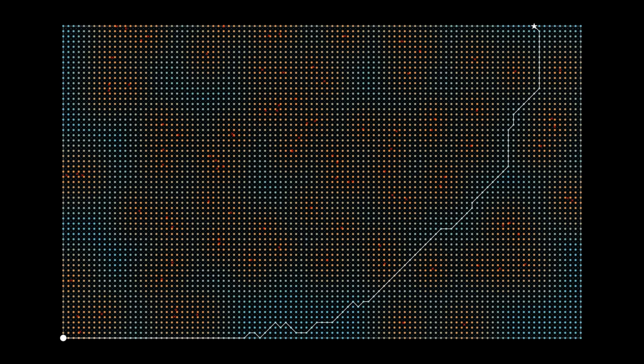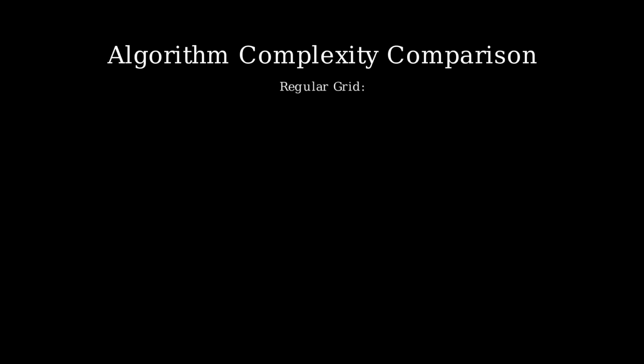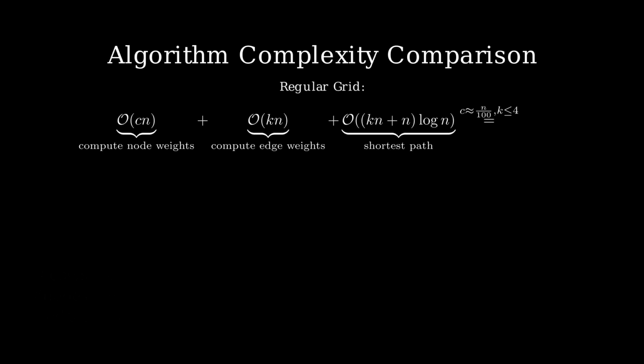Now, this regular grid method isn't the fastest in terms of runtime performance. Let me show you the computational complexity of this algorithm. Complexity describes how the computation time increases if we increase the number of cows, nodes or edges. The first step is the cost of computing the node weight. This is just the number of cows multiplied by the number of nodes. The second one is the cost of computing the edge weights, with k being the number of edges per node.